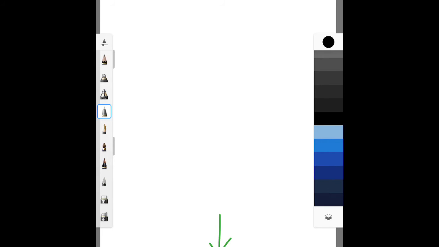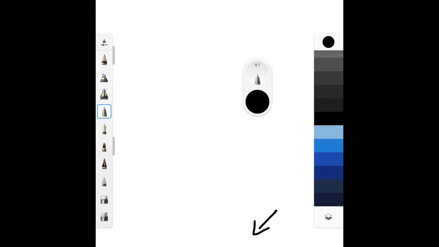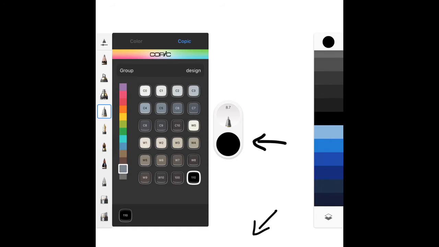If you click on this right here, you click on this button, you can get the plucker. So if I click on this, you can see that I can drag this little tool around. If you touch the bottom here, you can pick colors.